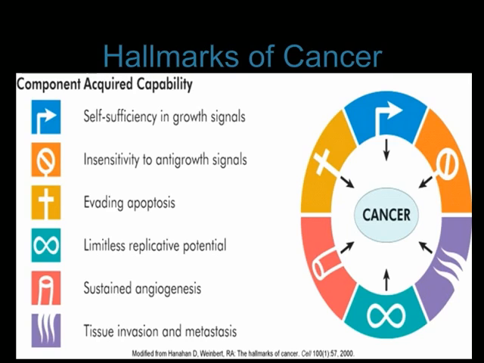We have sustained angiogenesis, and angiogenesis is the method by which the body makes new vasculature. So we have a sustained ability of this cancer tumor to make its own vasculature to feed itself. This is an important component of a cancer tumor, that it's able to make its own vasculature, because there's lots of cells in there that need to be fed, so that it can feed itself and continue to grow. Lastly, we have tissue invasion and metastasis. So the cells start to invade the surrounding tissue first, and then they will start to spread throughout the body, and then they can cause the patient to have metastasis.